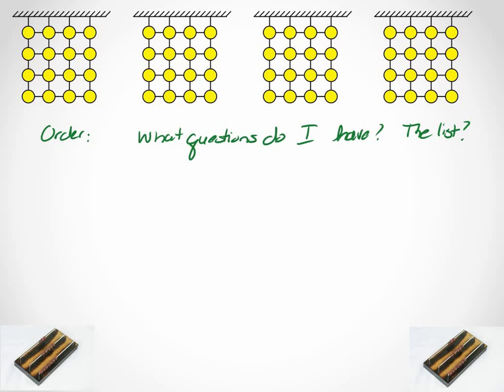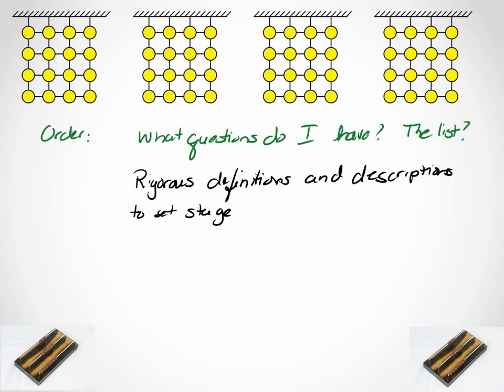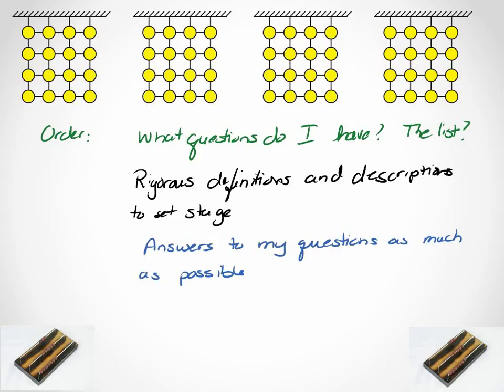So it's a little messy, so I want to give you the order of how I went about things. First, I went to the questions I have. What's the list? What is bothering me? So I wanted to go through that list with you. The second is I wanted to find rigorous definitions and descriptions to set the stage. I need to know where they're framing things from. For example, if they're talking about a loony move, I had to go back in time to figure out where they came up with the structure in the first place to define something called a loony move. And then I try to answer my questions as much as possible.